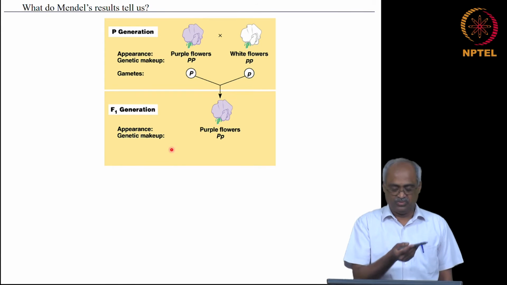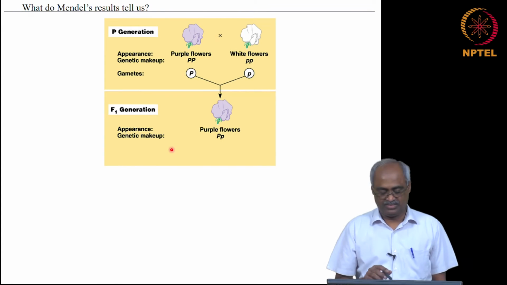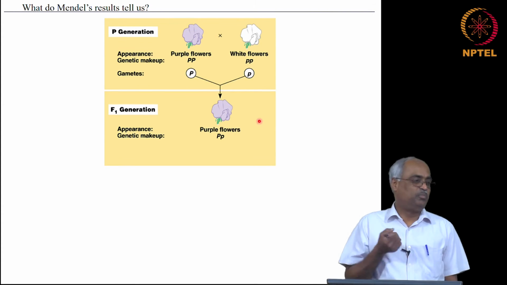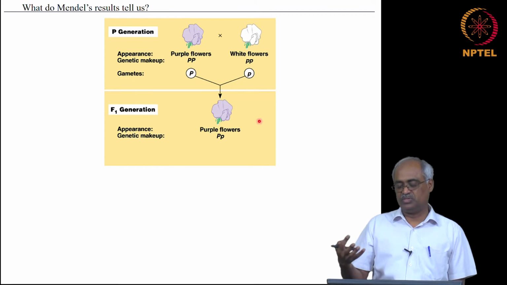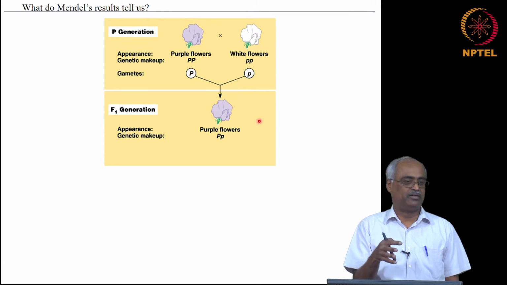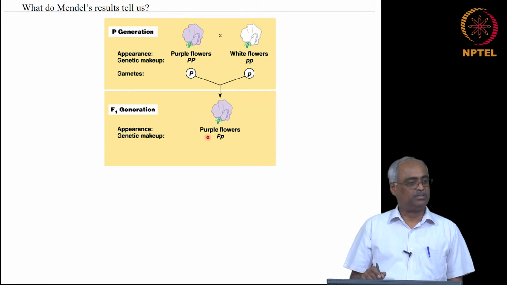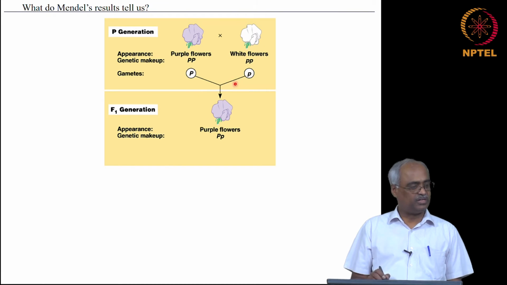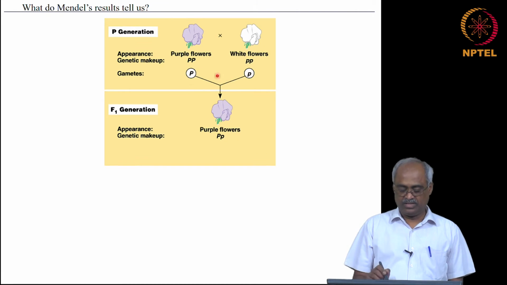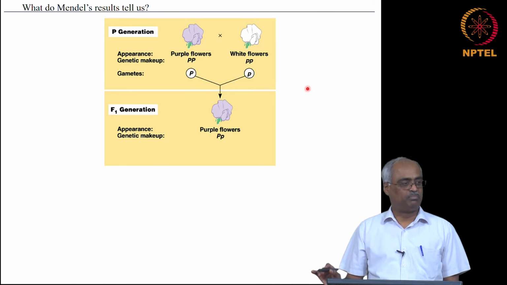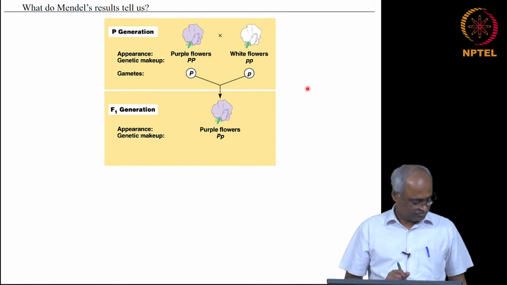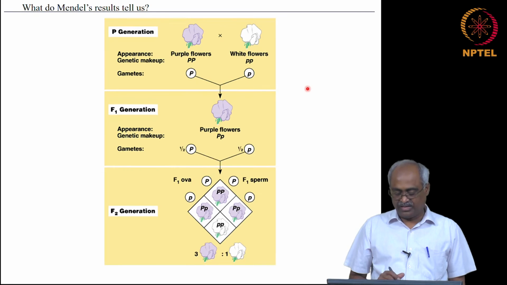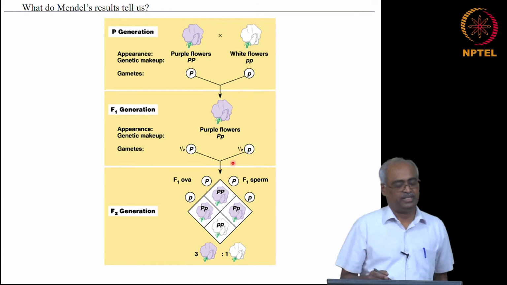Now, if you use what she was pointing out, dominance and recessive, then let us say the purple is dominant, like purple is going to show up if it is present even in one copy, then this is purple. So, this kind of assumption and fusion of the gametes would allow you to consider this being all purple. So, that would explain that. Now, let us look at gametogenesis in the F1 generation.